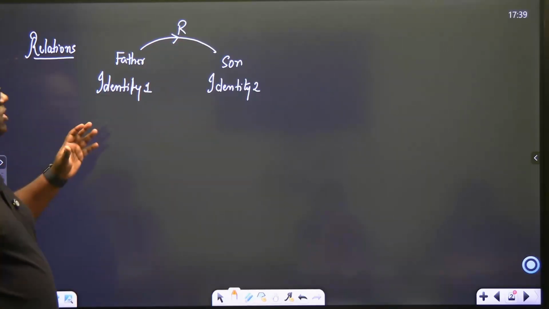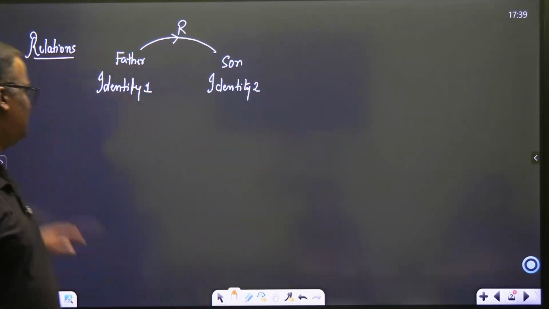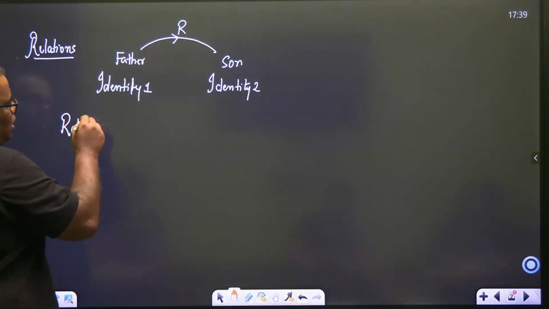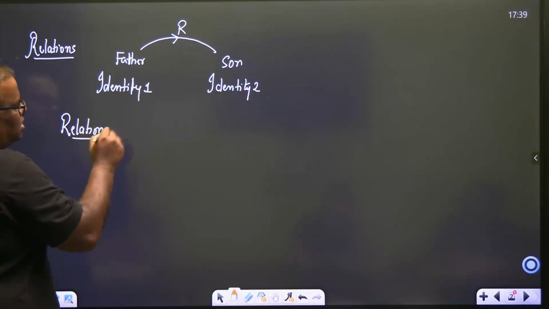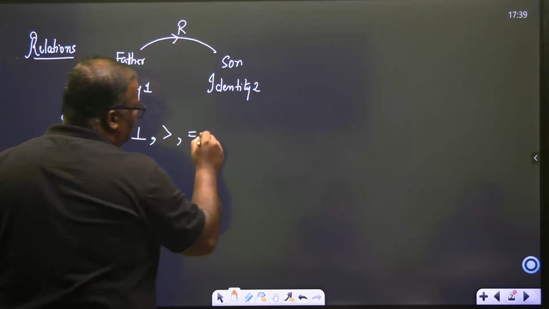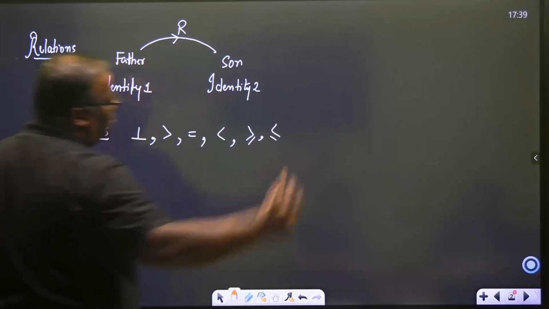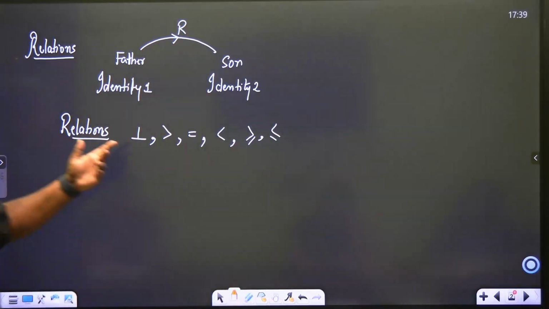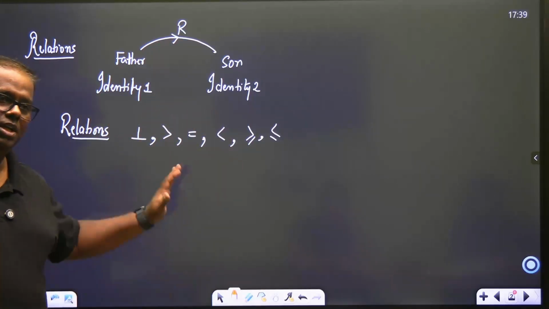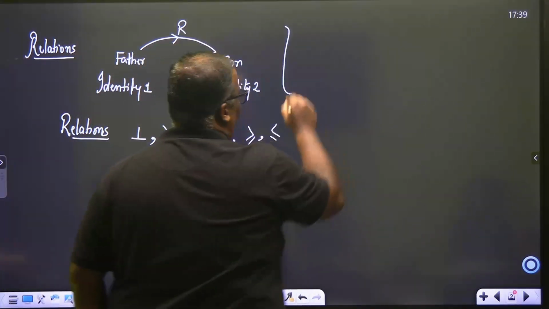Such relations can be father, mother, country, capital, vowels and consonants, alphabets, whatever it is. When we boil down to mathematics, then these relations will be in terms of numbers. So the relations can be something like perpendicular, greater than, equal to, less than, greater than or equal to, less than or equal to, and so on. Congruent, similar. These are mathematical relations. So we have to dive into this ultimately. Yes or no? Is this much understood? So we say, okay, get the idea.